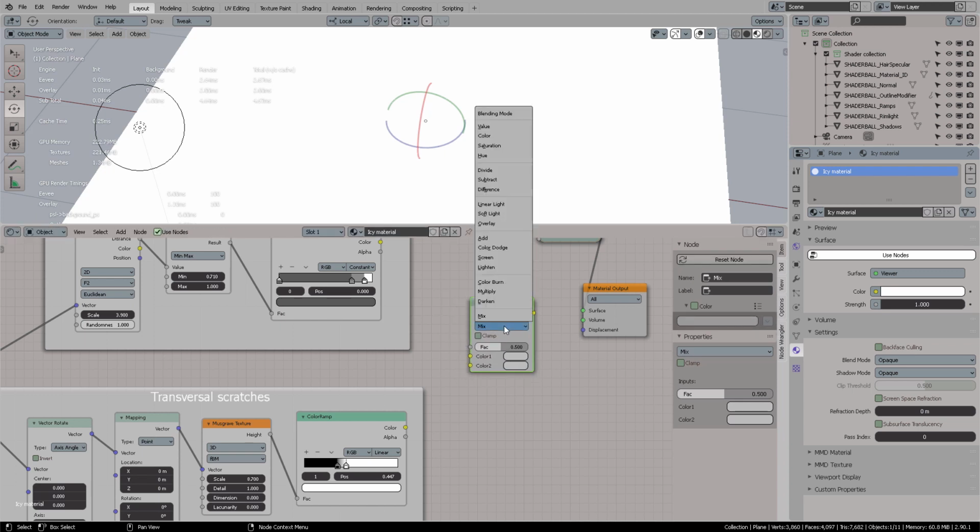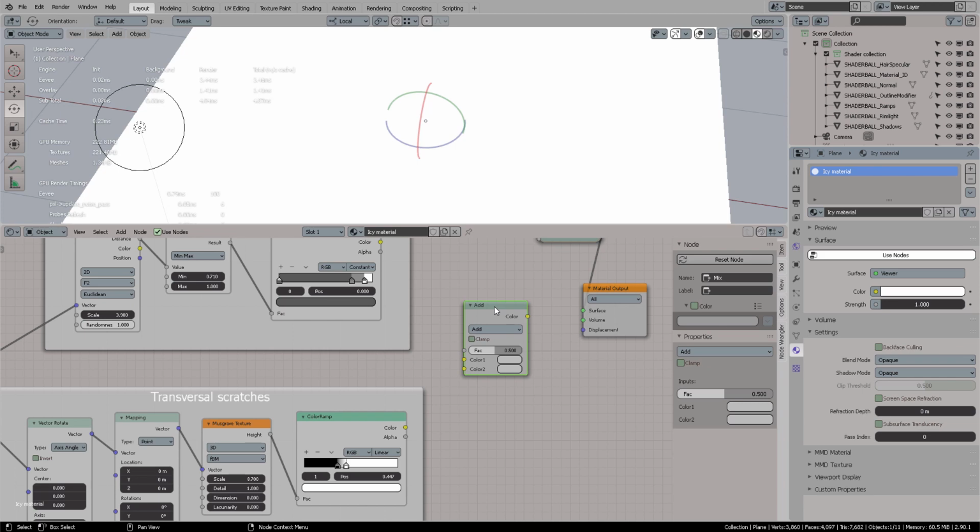So in our case, I'm going to be using add, and the letter is underlined A. So even though this is a mix, if I click here and then I press A, I'm going to automatically get the add mixing node. But there is a faster way to do this.